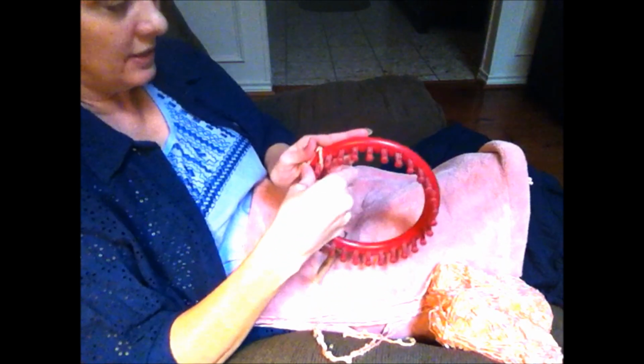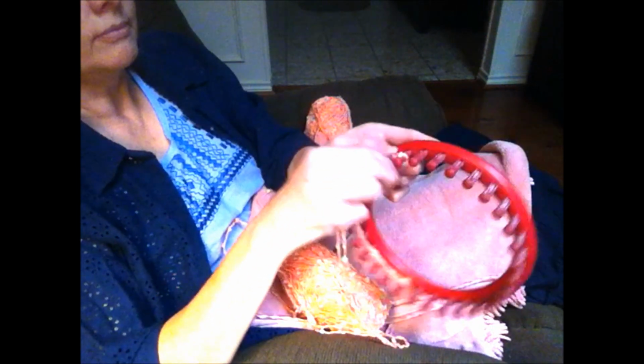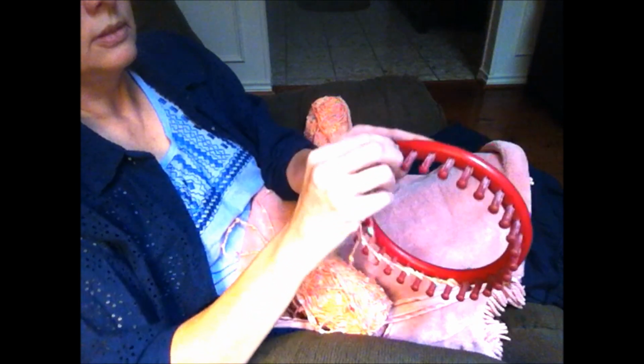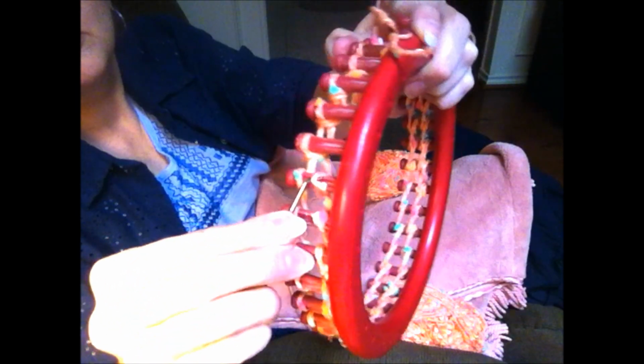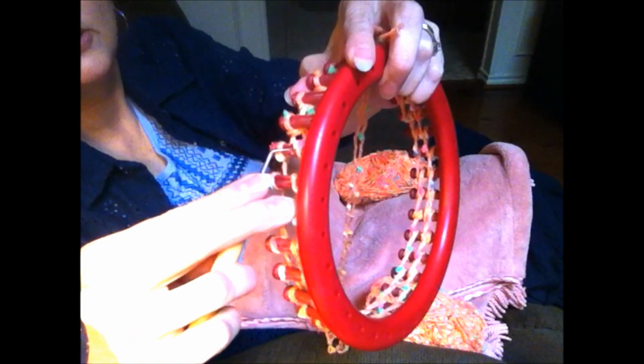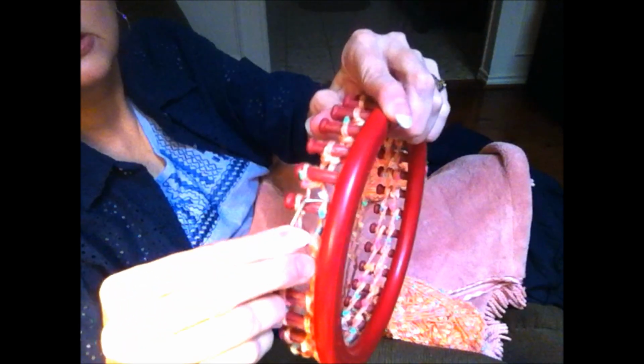I tried to put a blanket down here so it would be clearer to see and non-distracting. So to start with, you're going to be doing it just like you would a hat, and you're going to go around your loom twice. So you want to do just standard loom knitting. I'm assuming that people know how to loom knit if they're watching project loom knitting videos. If you don't know how to loom knit, I have videos on intro, and the hat knitting one would be very helpful.